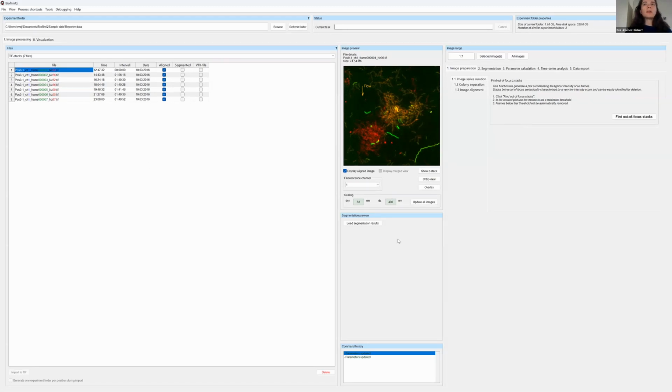In this image preview, another important feature is the show Z-stack feature. When I click on this, I can see the Z-stack for the channel that I have selected and the position or the frame number that I have selected. You can see that I can scroll through the stack with the slider and get a better sense of how the stack looks. I can also do that again with the last position, and then I can actually see the three-dimensional structure very nicely.